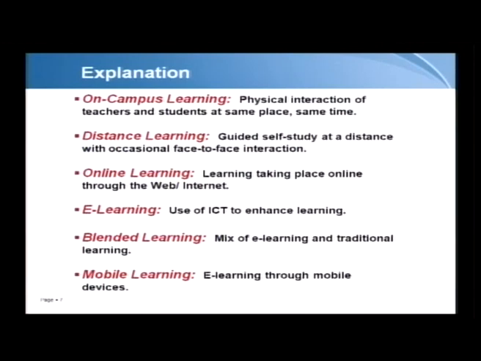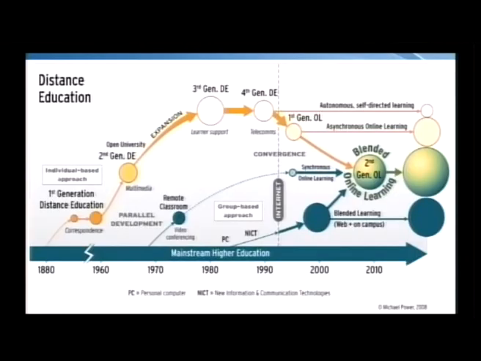There is also blended learning that you see, basically a blending of face-to-face and technology enhanced learning together. The design would be such that if these are judiciously combined together, we would call that blended learning. We will see details of this in this program. And mobile learning is basically e-learning through the use of mobile devices. And mobile devices today are 4G. They combine internet, computing and telecommunication together.